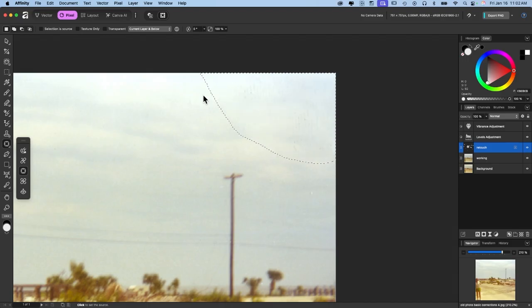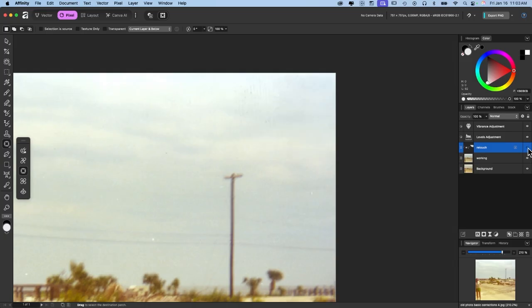Then having selected that area I want to cover up, I'm going to move over here to tell Affinity what I want to patch it with. And Affinity is showing me what's in that source. So I'll just come up here into the sky. Make sure you don't leave something uncovered. And I'll click to make that change. There we go. We've lost the thumbprint.